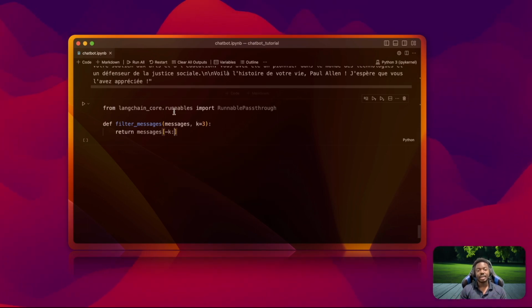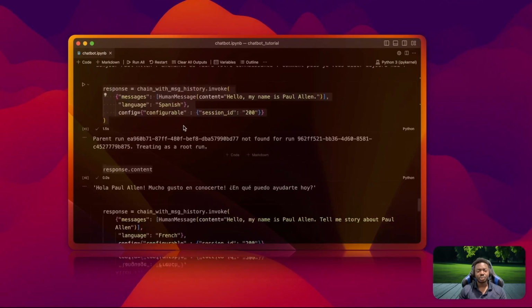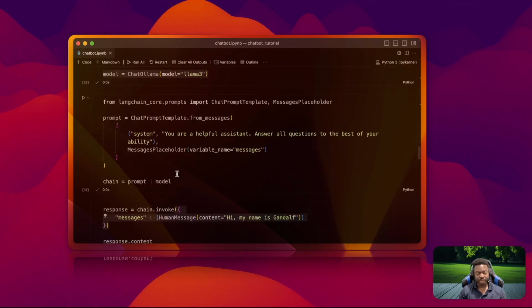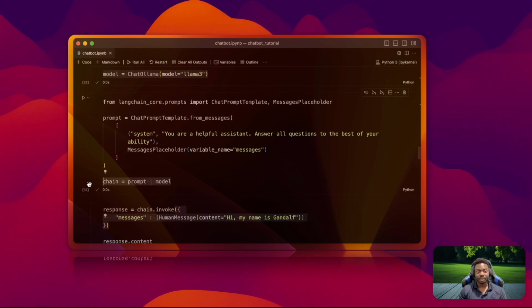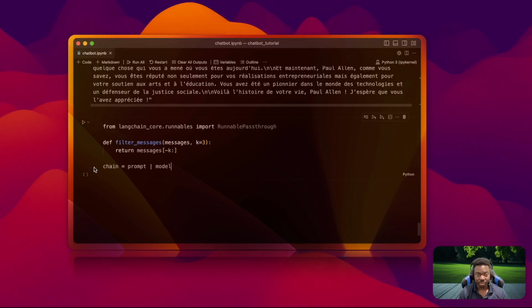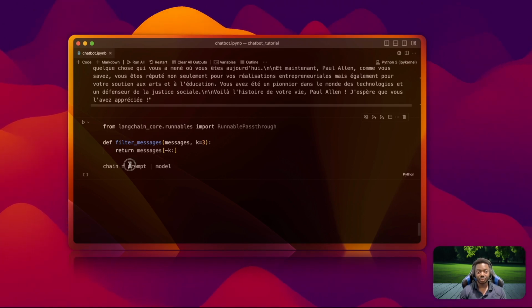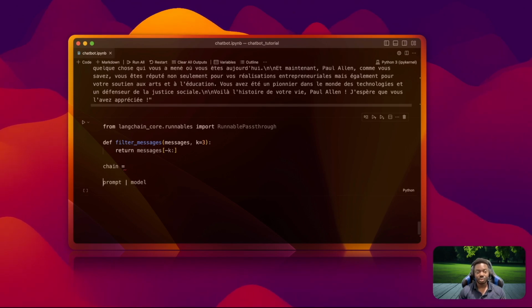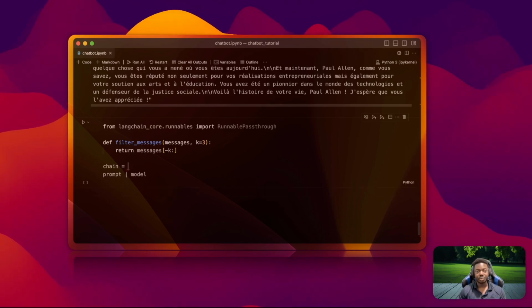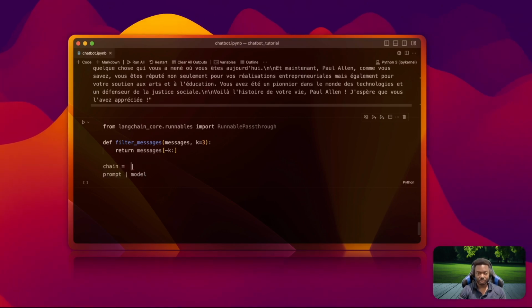Now let's instantiate our chain. We are going to start the same way as we've done before, passing the prompt into the model. But now, as I just said, we are going to pass before that a new step that will filter the messages in the conversation history.